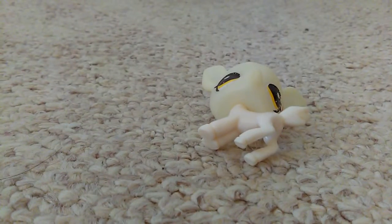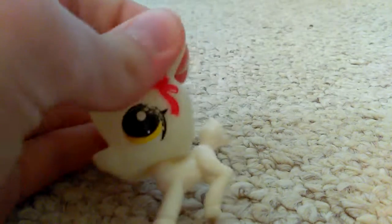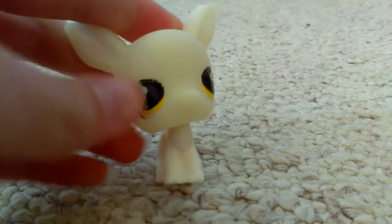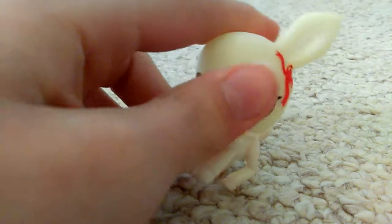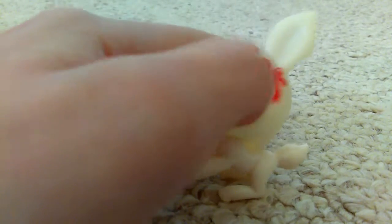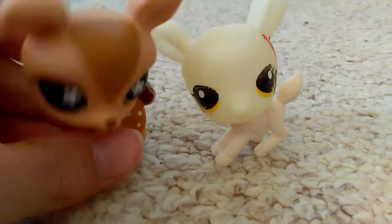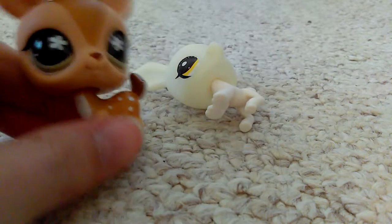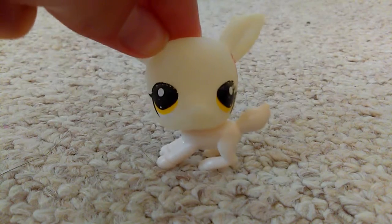All right, this deer — I think I mentioned it earlier. Oh boy, do I have a lot to say about this deer. First of all, its forehead is way too big. You can squish this ear so easily — the ear is so weak. The printing on its eyes is probably the worst out of all of them; it's literally chipping off. I now have chips on my nail. It's gross. This is a G3 deer; here's a G2 deer to compare. This real one is so cute; the fake is definitely something.